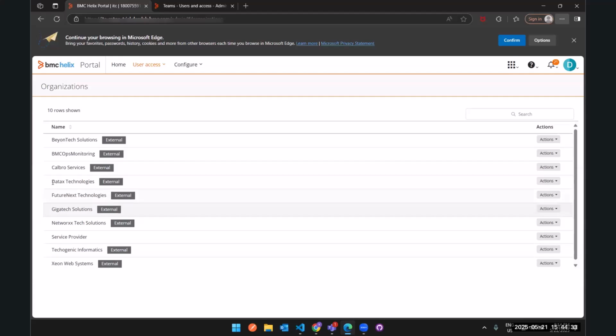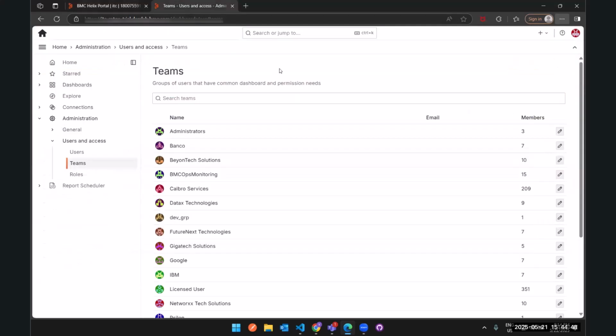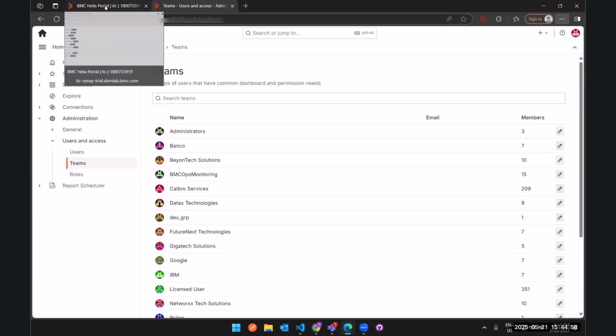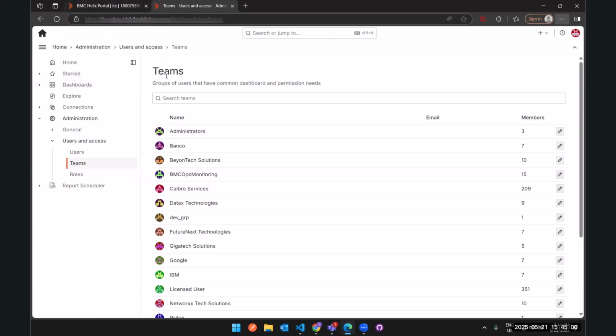I'll log in with the GigaTech user and the DataX technology user to see what capabilities or restrictions it will bring for that MSP user. Before we do that, I just want to show you how it would appear for an admin. This is a tenant admin user, and I can see all the organizations that this MSP feature has created.